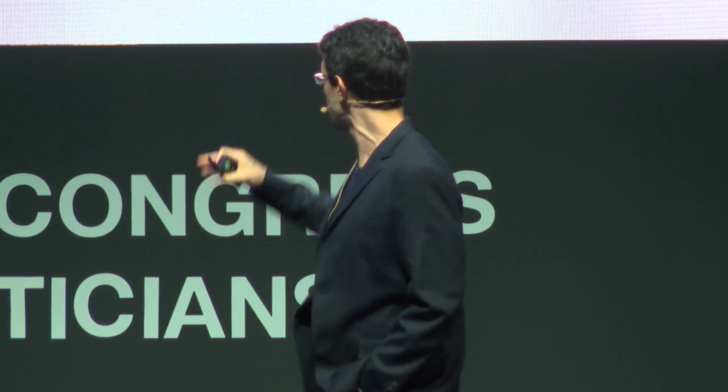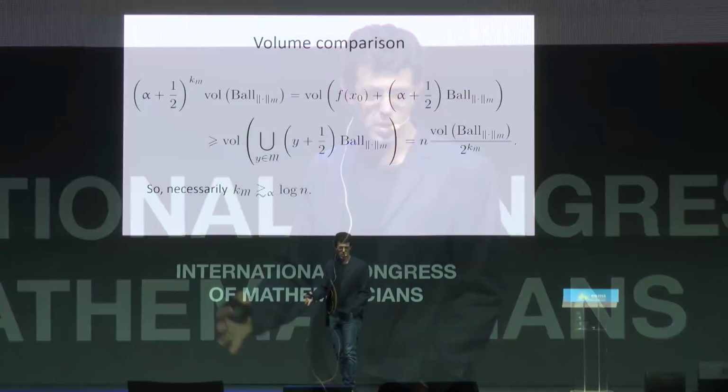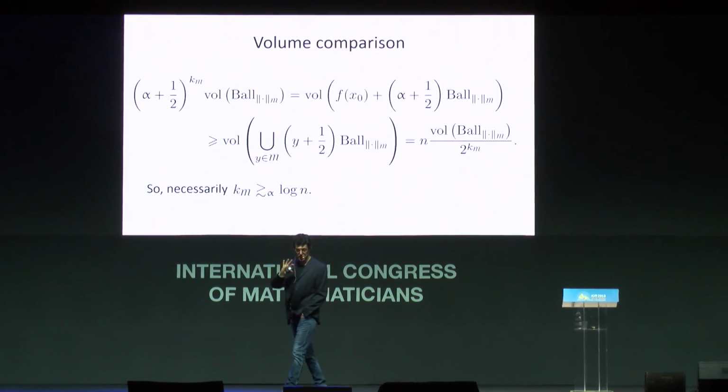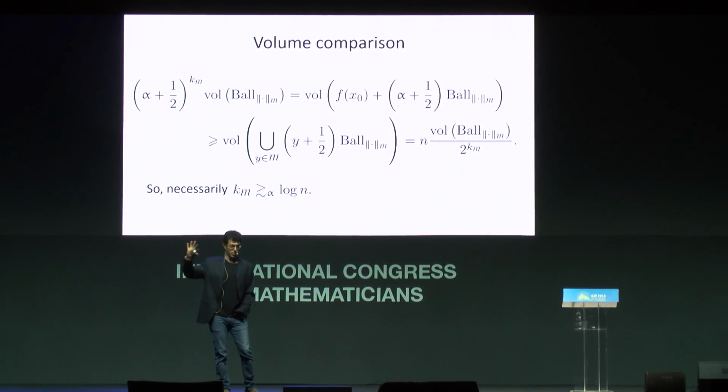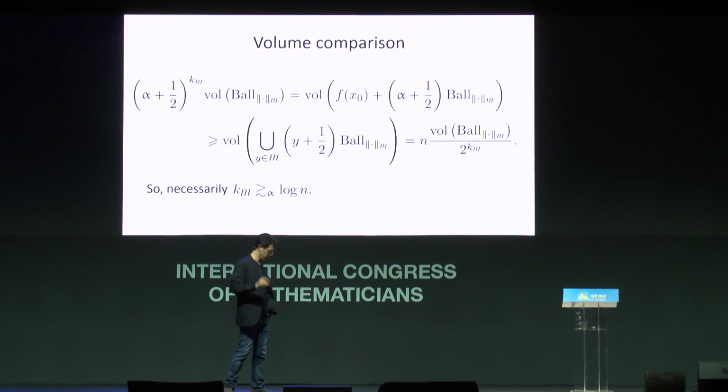You just fix some arbitrary point in your metric space. Let's say this is what the unit ball of the norm looks like. So the whole action happens in a ball of radius alpha, so any other 2 points are inside, that's a requirement. Their distance is at least 1, so if you draw balls of radius a half, they can at most touch in the boundary. Of course, there could be a point on the boundary of the ball, so actually everything happens in a ball of radius alpha plus a half. And now you just compare volumes. You look at the union of these balls, and because they're disjoint, the volume adds up. When you compare the volumes, you see that the dimension has to be at least log. So the most optimistic you can be is that an n-point metric space is realized in log n dimension. This is a very simple volume consideration.